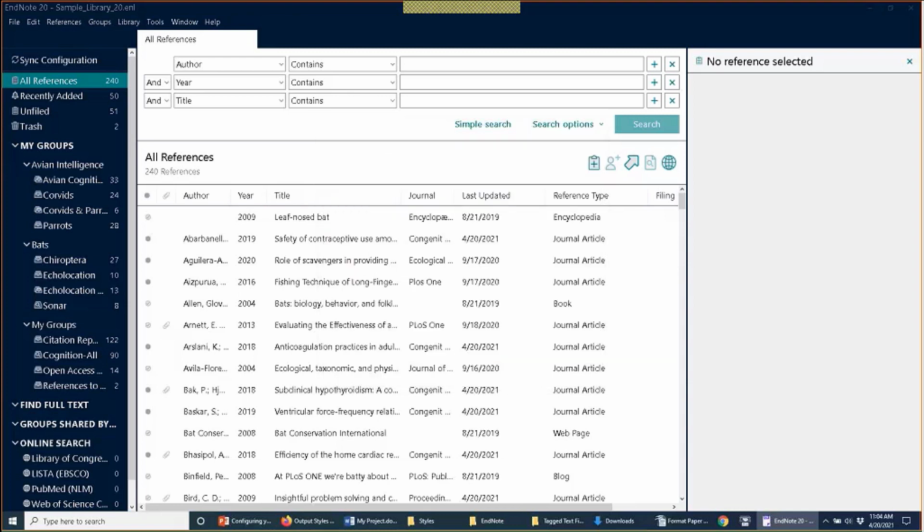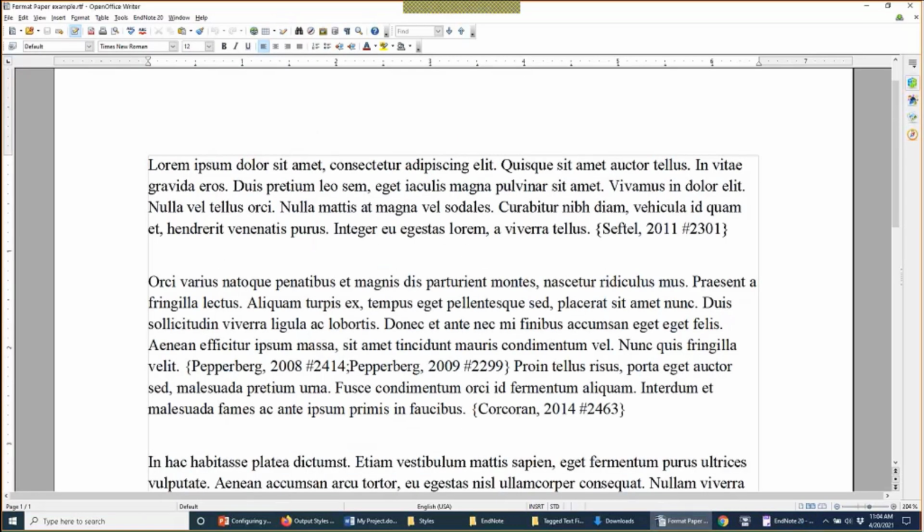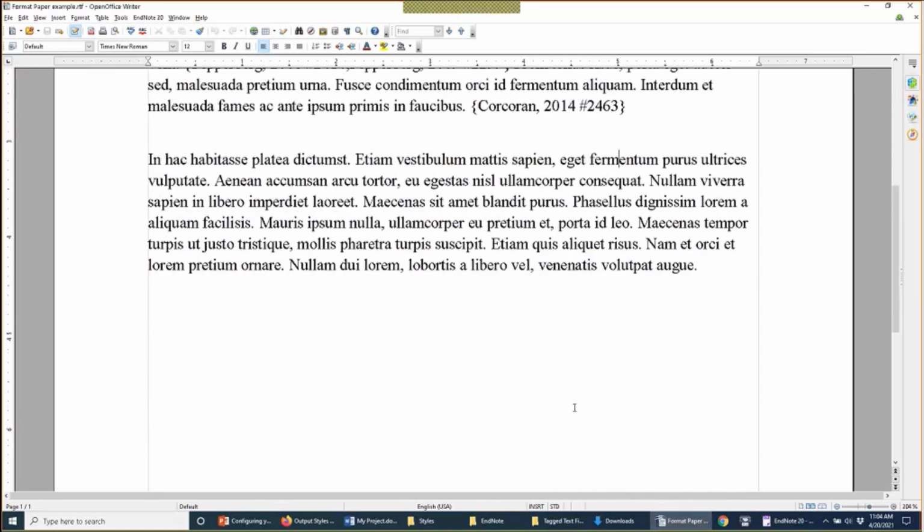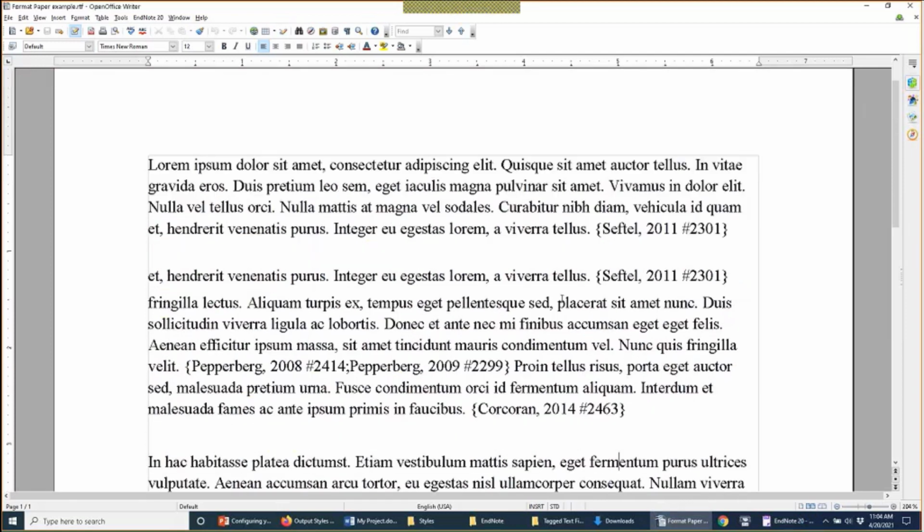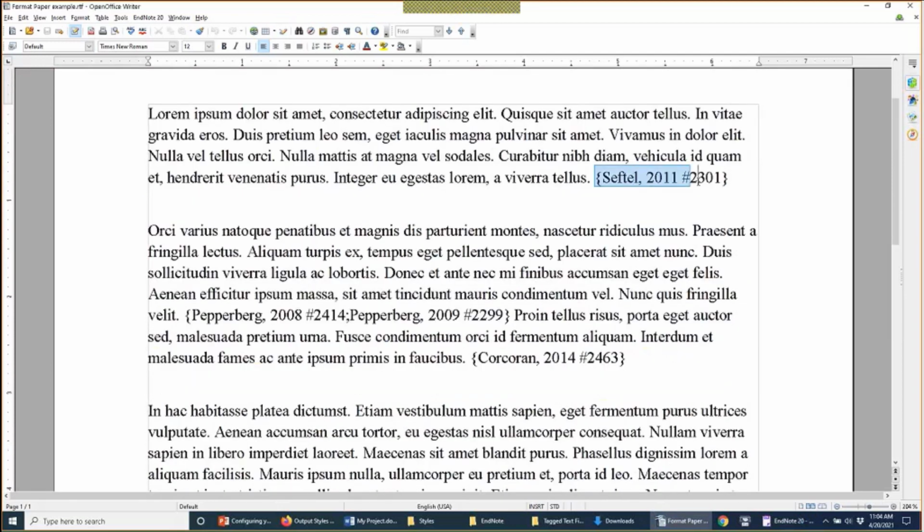This is sort of the formatting solution that existed before Cite While You Write, which is our add-in for Microsoft Word. You can use the Format Paper feature to format references in an RTF document, a rich text formatted document, so that you could copy and paste temporary citations like we see here in this example RTF file. These bracketed placeholders, we're going to actually take a look at this format closer in just a bit.